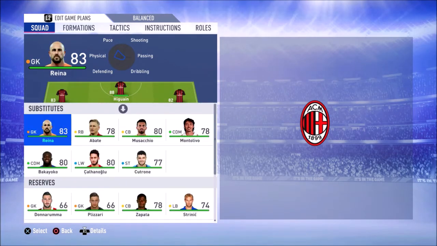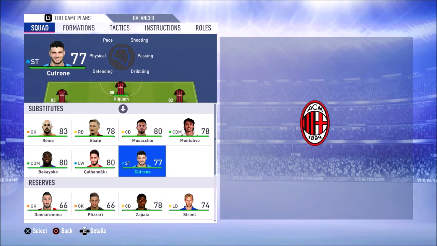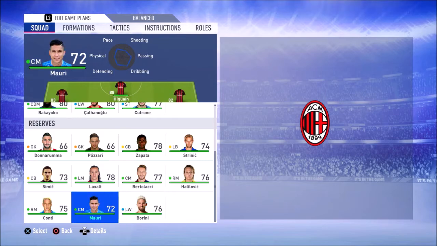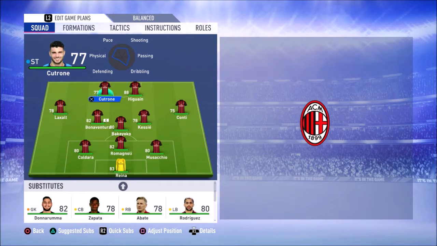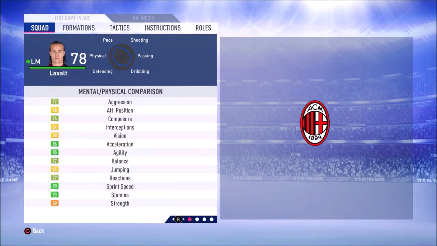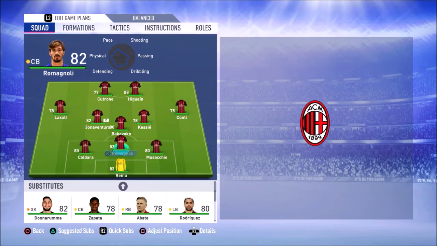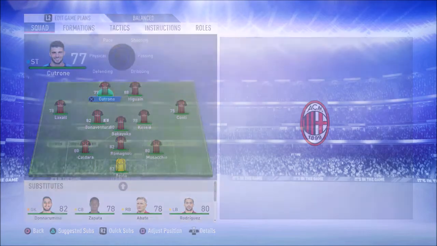And on the bench here we've got Reina, Abate, Musacchio, Montolivo, Bakayoko, and on loan from Chelsea, Tiemoué Bakayoko and Çalhanoğlu, and Patrick Cutrone, who's also very highly touted, and a few other players here in the reserves as well who would be very useful. And a few of those players I've got in this second formation here as a 4-5-1. We've got a few of the players that are on the bench and in the reserves with the main squad, like Laxalt and Conti here, which in this formation I want both of them to be running up and down the wings a lot. As you can see, he's got 93 stamina there. Conti's got 87 as well, and I've got Reina and also Bakayoko as well as Cutrone starting in this formation as well.